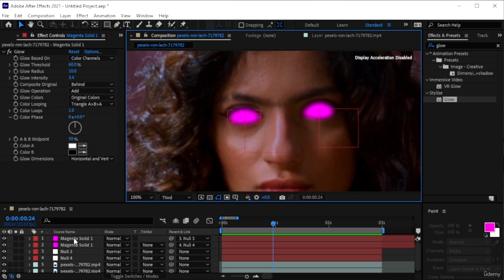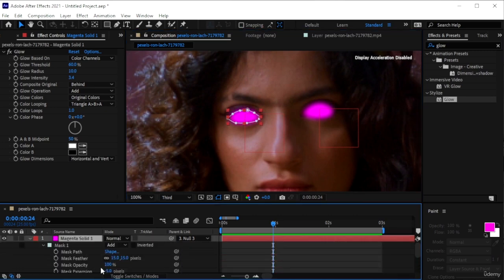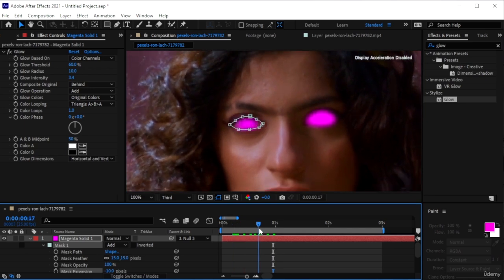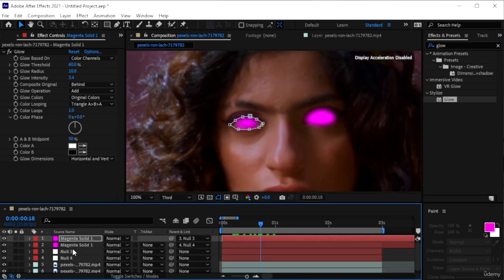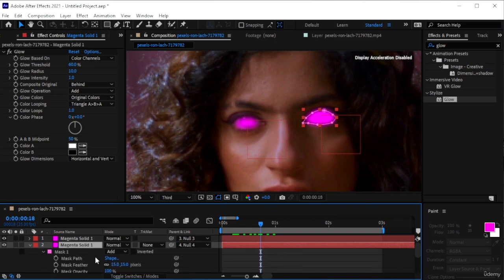Just go in and magenta, double M. Gonna change the mask expansion to -10 instead of 10. That just looks a lot more natural because we added the glow. It expands to the eye.